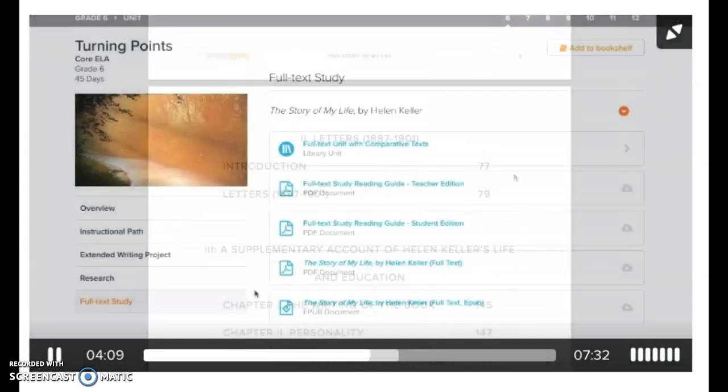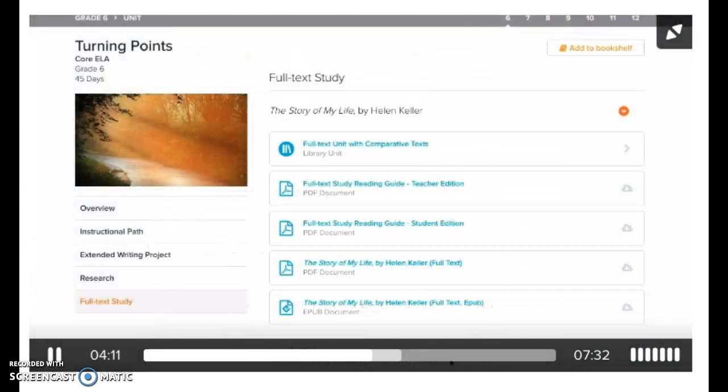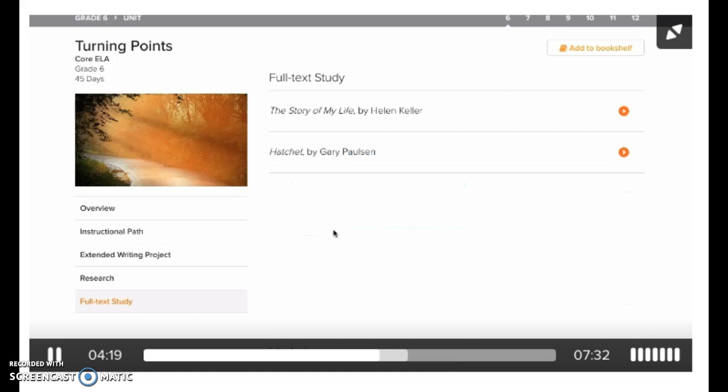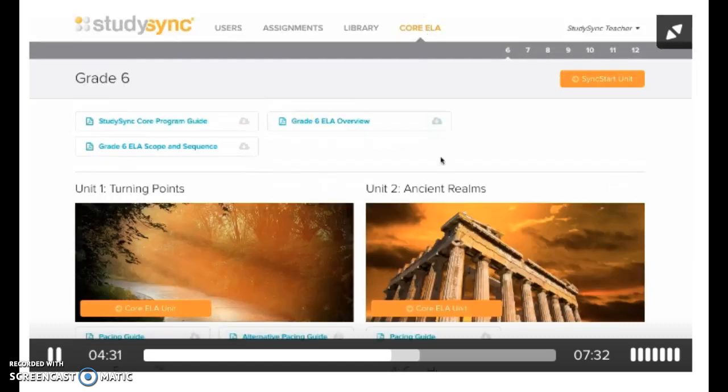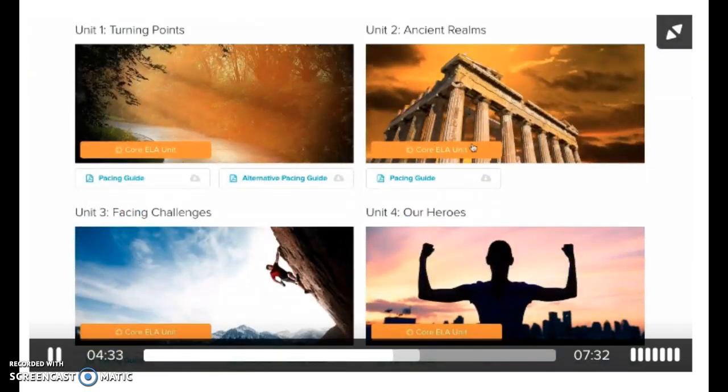The Story of My Life is one of the 2 titles in grade 6 that has the complete digital copy of the text. The other title is The Monsters Are Due on Maple Street, which is found in Unit 3. StudySync provides the full digital copy of the work wherever possible based on permissions law. Those are the resources available with the anchor novel choices in those 4 thematic core ELA units.